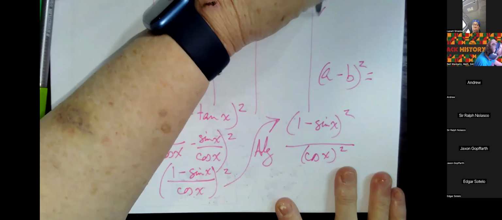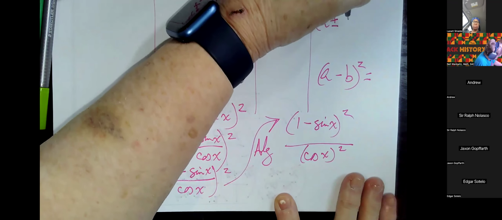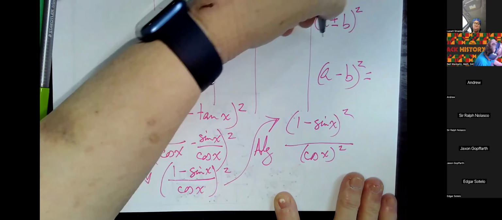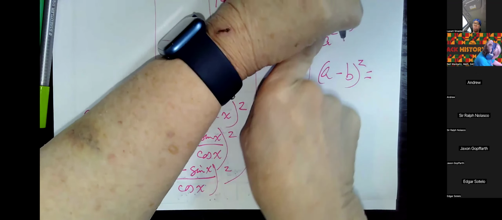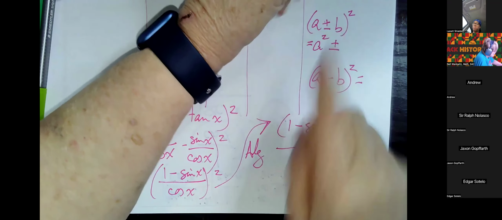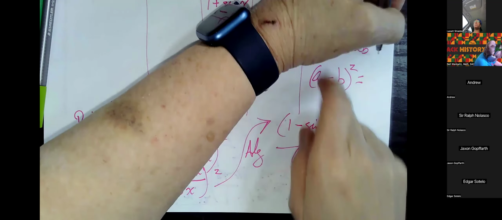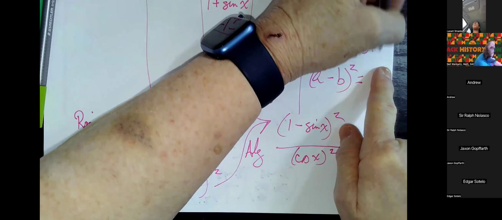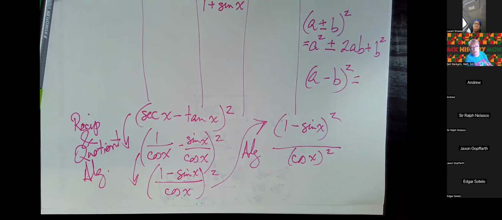In general, I think of a plus or minus b squared as the first guy squared, the sign is going to be the same in the middle, first times second times 2, and then always plus the second guy squared. We're going to use that so often that if we have to do FOIL every time, it'll get laborious.